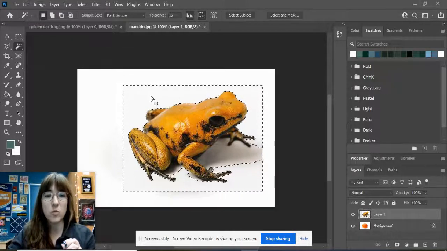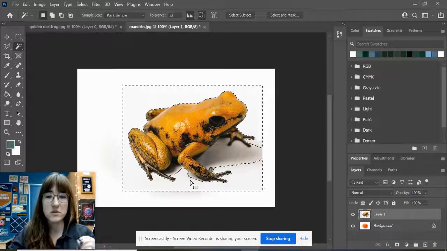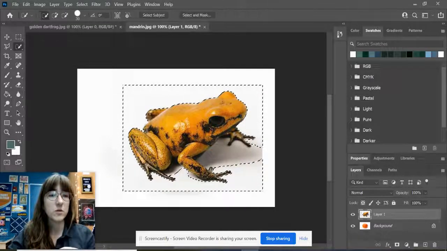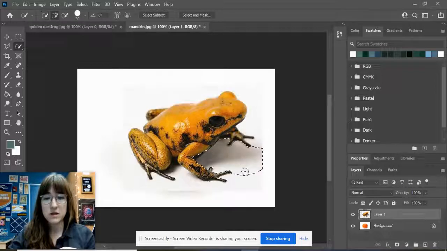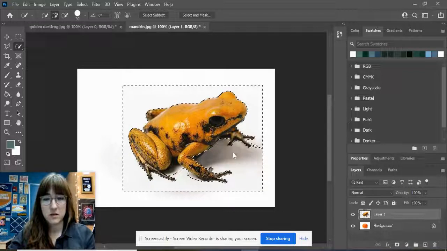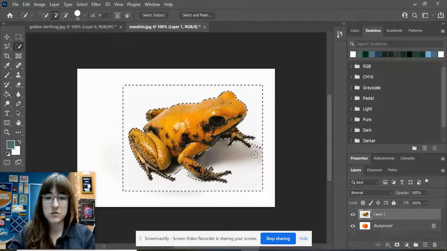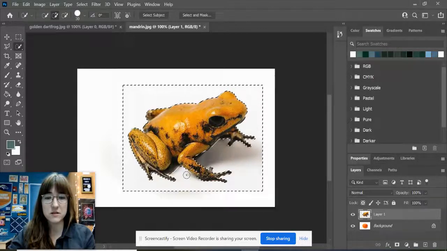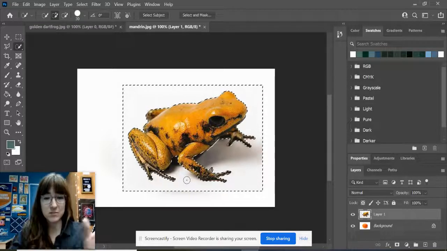So when I click on the white space that goes around my frog, it doesn't get this part here that's a shadow because it's technically a different color, right? So the magic wand tool sometimes isn't as smart as we want it to be. So let's go ahead and go with our quick selection tool. And we're going to click into that shadow space to add to the selection. And with your quick selection tool, if there's a little plus sign on the inside, that means you're adding to your selection. So we're just going to add that.